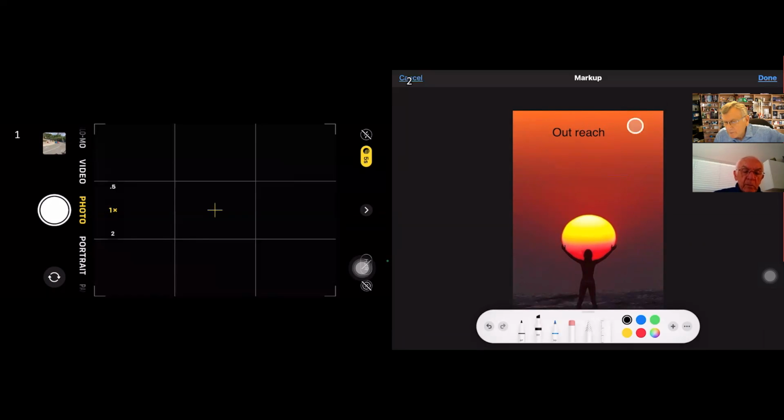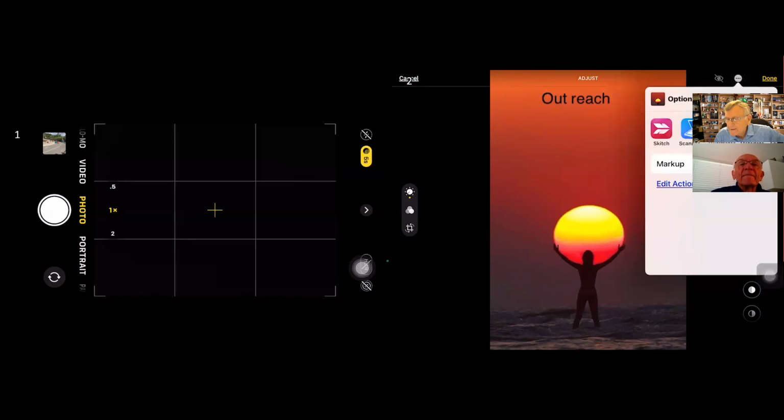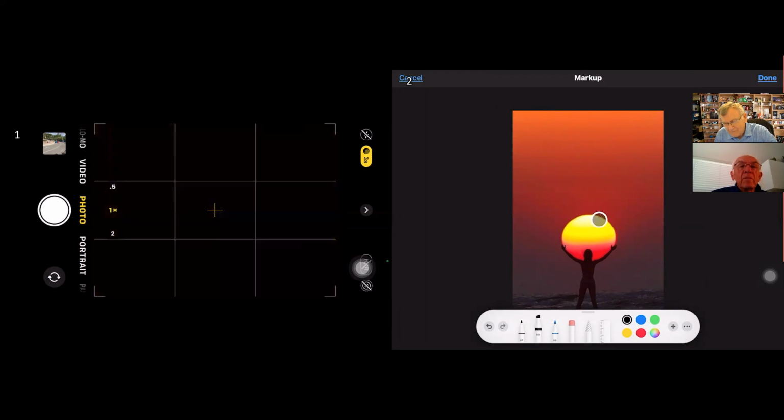You have to play around with it a little bit. The one I'll show you later on. Erase it, Bill? Can you erase it? Yeah, I have it in there now, right? So now I'm going to hit the three dots, hit markup, hit the plus sign, and tap text. And then I'm going to click on it, and then I'm going to cut it. And I'll get rid of this one too. Click on it and cut.